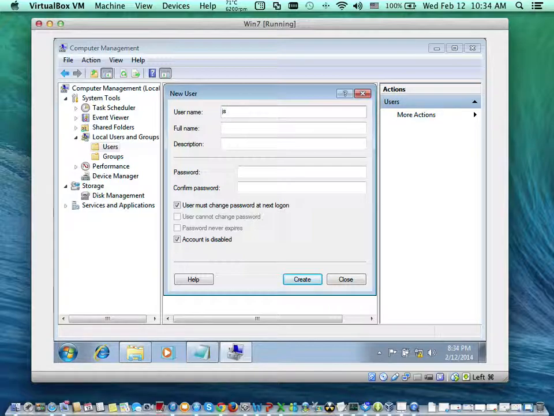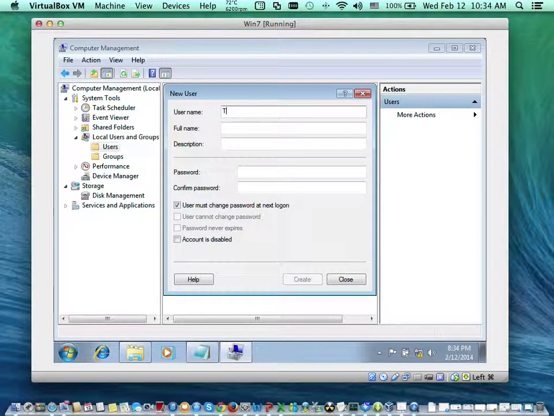JS, Jane, Jane Smith, password, Monday. Uncheck user must change their password, create.